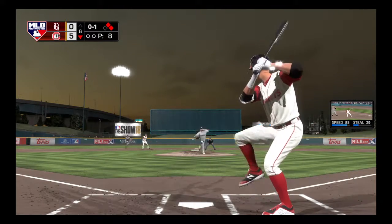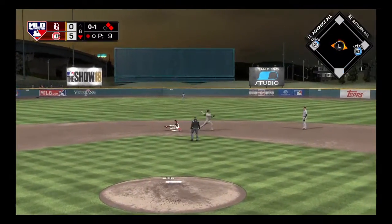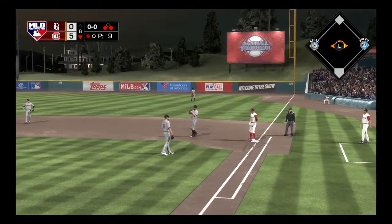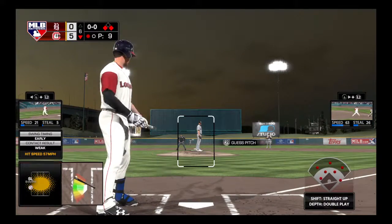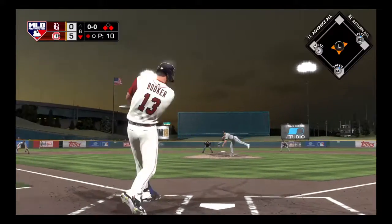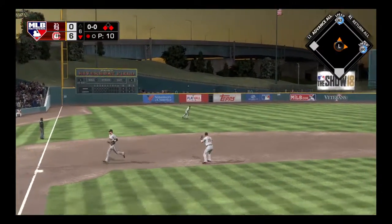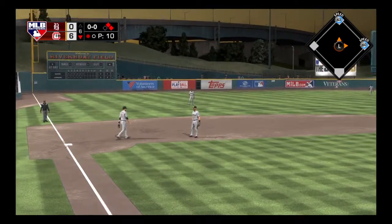Ready with the 0-1 pitch. Bouncer down the line. The second for 1. Return throw not in time, and that turned into a closer play than I thought it would at first sight. Now batting, number 13. Stepping into the box, number 13. And he's got runners at the corners here with only 1 gone. Here comes the first pitch. Smoked on the ground left side. A dive, but he can't get it. It's through into the outfield. And the runner scores from third as they extend their lead.